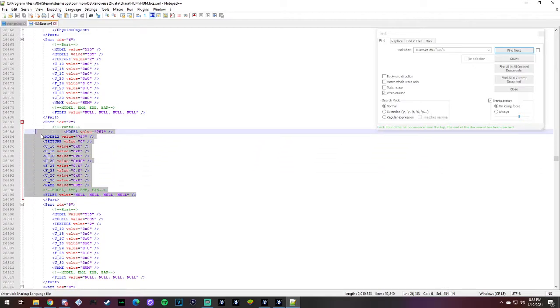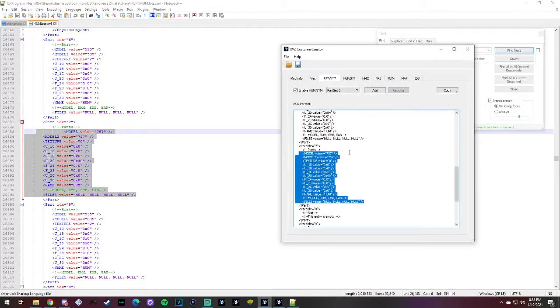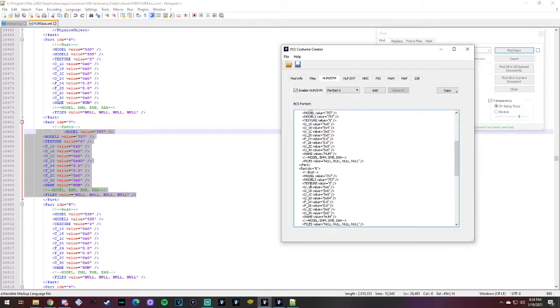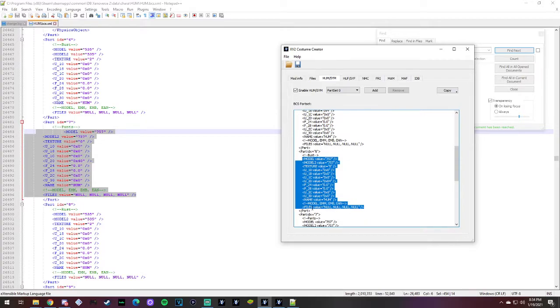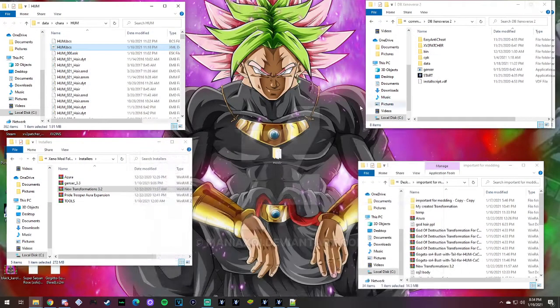So you come here, you delete this, and then you just add. As you can see, I've already got 757, which is the pants for Fused Zamasu. So I've already added mine here. You do the same with the pants or whatever you want to edit. If you want to edit the chest, you scroll up and find where it says bust, which is here. Go to the second line under it, and highlight right before it says part. Copy, paste, boom. Once you are done with that, you click save here and drop your notepad.